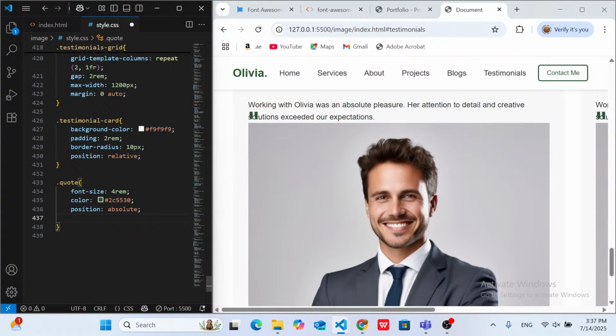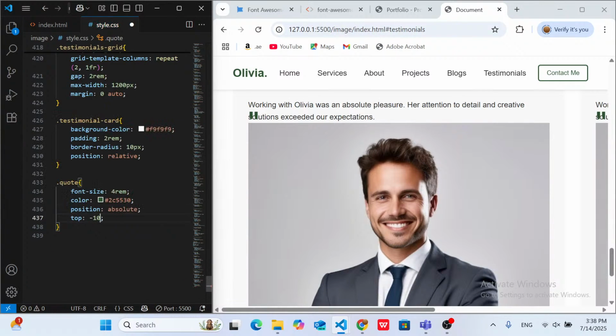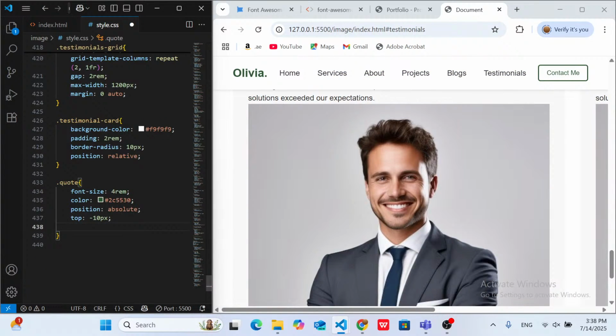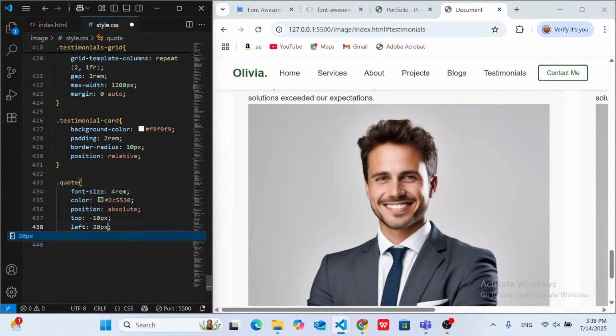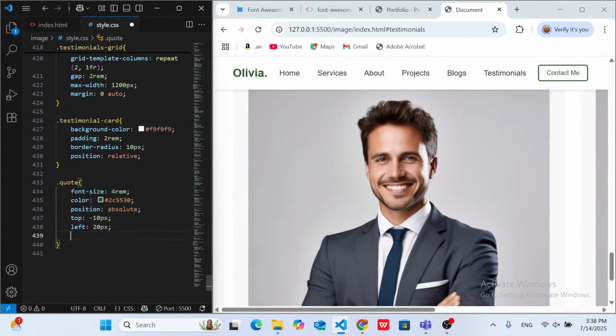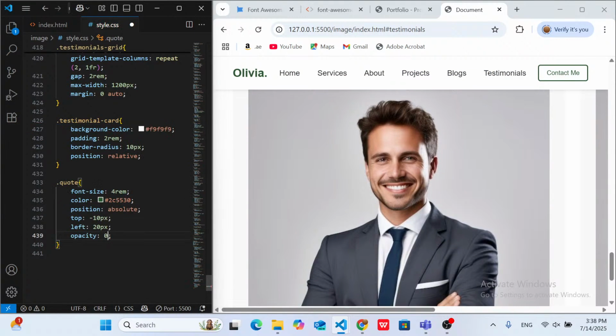Then from the top, I'll make it minus 10 pixels from the top. From the left, it will be 20 pixels. Then the opacity as well will be 0.2.